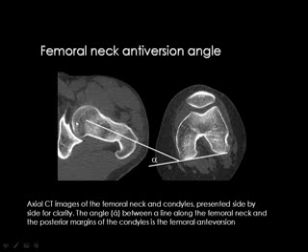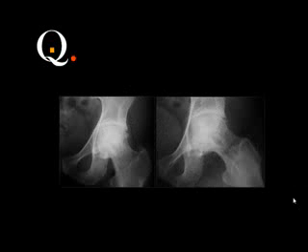This is another, easier way to measure the femoral neck anteversion angle. You get a scan of the femoral neck and a scan of the femoral condyle, and you put the two images beside each other. You draw a line tangential to the femoral condyles and a line cutting through the main axis of the femoral neck. Then you measure the angle in between these two lines. Then we come to the questions.